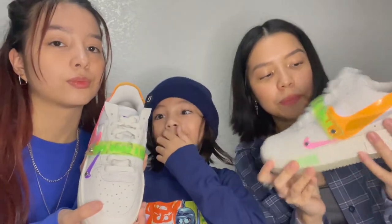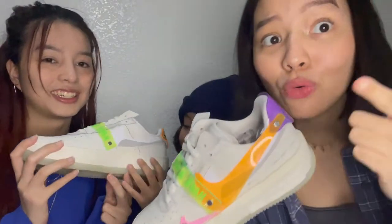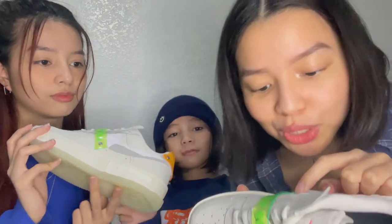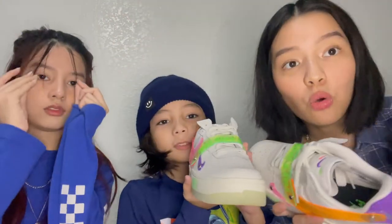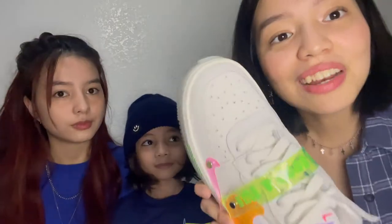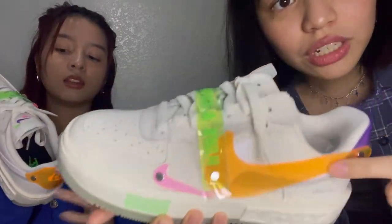Going into detail, it looks like a regular white Air Force One, but no, you are wrong. It is a little different. Now that I'm looking at it closer, there are some little details you can only notice up close. You see the shine? It needs to be dark. It has a grid. What I notice over here on the holes, usually they are all uniform, lined up, but this one is all scattered, which I thought was really cool. And then we got all these attachments. There's one little one here.